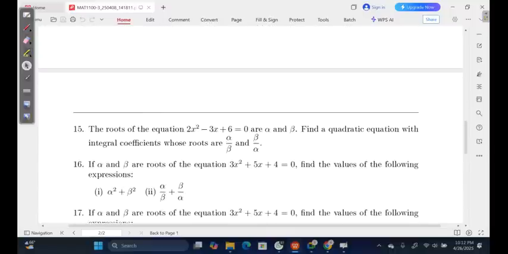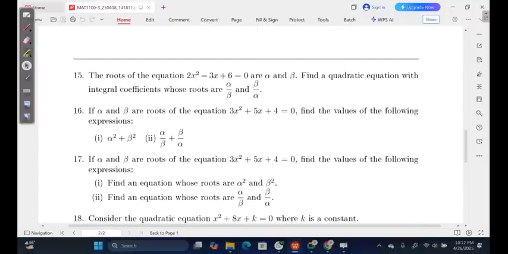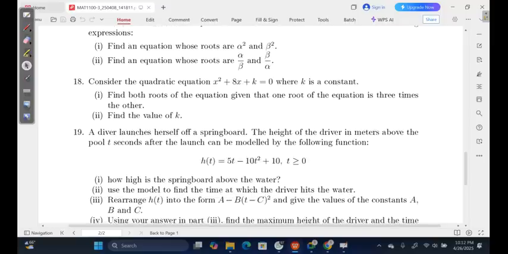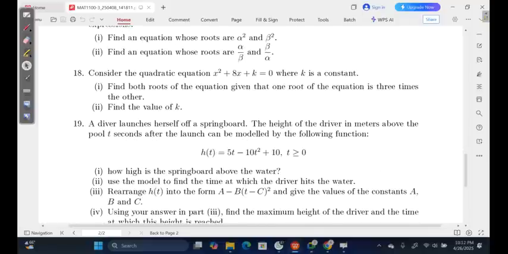But another question, whether you like it or not, you are going to find alpha and beta tomorrow. We did this, and for those who are not there, remind me after this class. I'm going to send you the video that you have to watch. You are going to find this tomorrow, whether you like it or not. Alpha and beta is there. Consider that, find the root. Maybe this can come, but we solved 18 today.